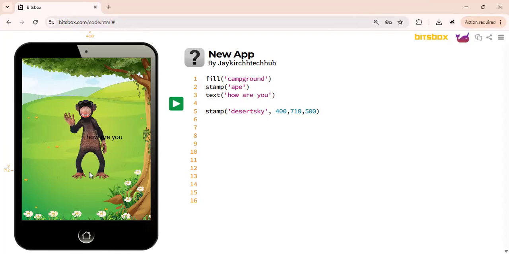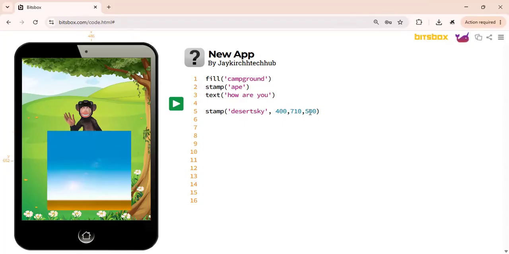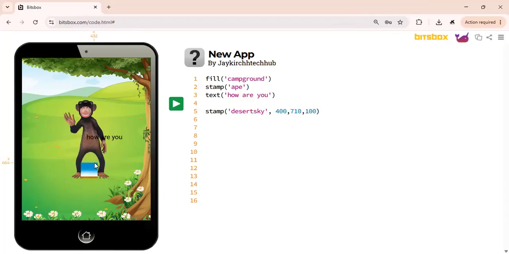Let's see if the size is different. You can make it bigger and make it smaller. So the x controls the left and right, and the y controls the up and down. The last number controls how big or small the character is.